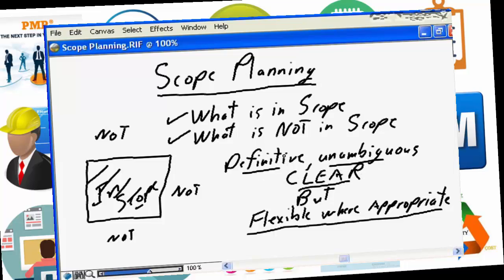There is no doubt as to what the definition for the scope for the home is going to be, but it's flexible where appropriate. It doesn't truly impact the planning process, doesn't truly impact the work or the cost to the project to give the homeowner, yourself, the flexibility to determine the colors of each room much later in the project. Maybe you would put a statement in, the color codes, the colors for the rooms must be determined 2 weeks prior to the painters coming on site, for example. That gives us flexibility where appropriate.